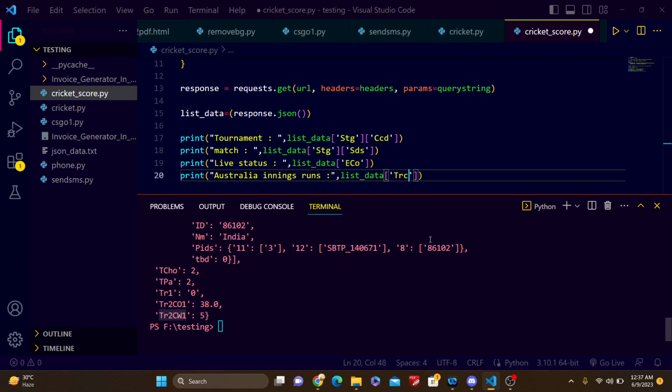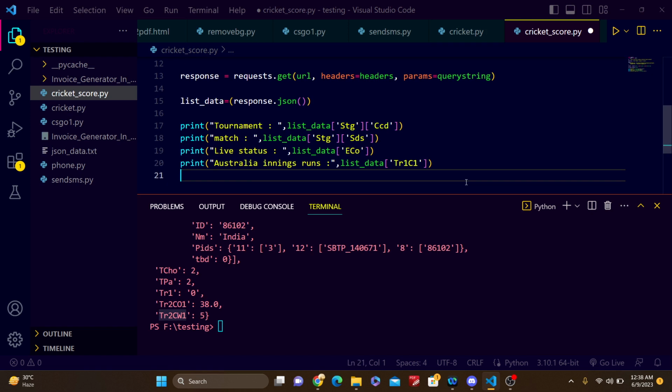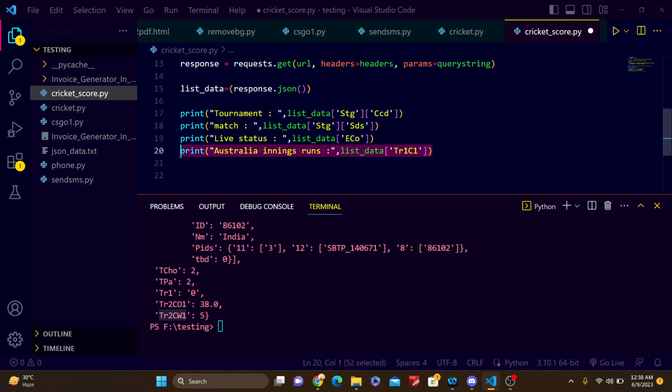So TR1C1, TR1, and C is in capital, you can see here C1. TR1C1, this is the run. Now just copy it and paste it.